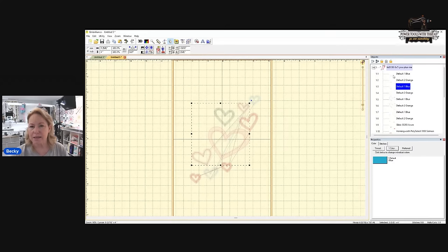There we go. Okay. So now we've got default one blue. There's that placement line for those two hearts. Placement line for those two hearts. See that? I'm going to go down here and I'm going to highlight it. And then you can also do a right click and move earlier, but because you can't see that menu, I'm just going to grab it and I'm going to drag it up and hover it over the one I want it to be after. And then it's going to do that. Okay. There we go. And now I'm going to do this one too. And I'm going to grab it and drag it up and hover it over the one I want it to be after. All right. And that looks like that's it.